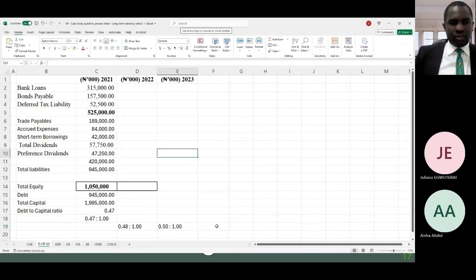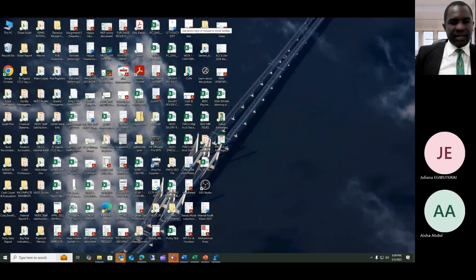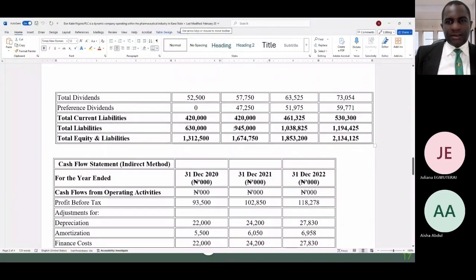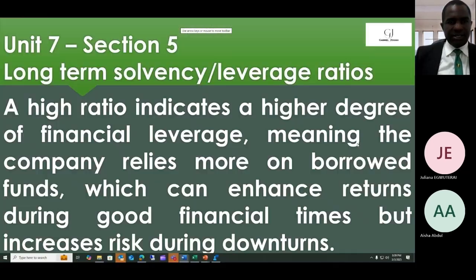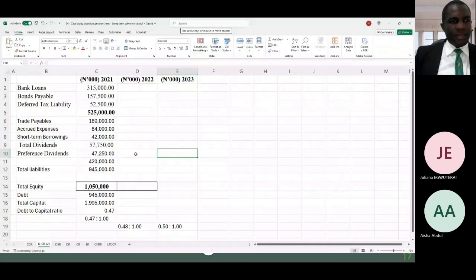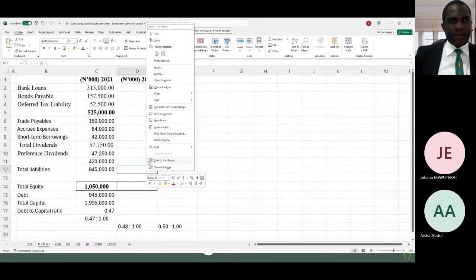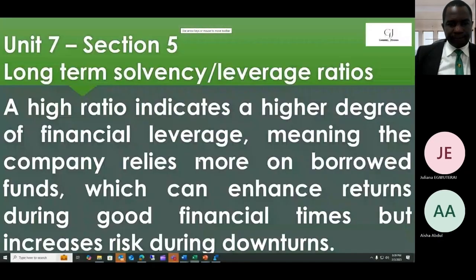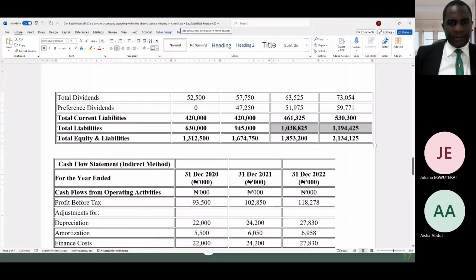So we won't waste time. We'll just validate it by going to our SCI. Then we'll say, where are our total liabilities? I've given you the variance. So I just pick these two total liabilities and add them here. So these are our total liabilities, exactly. Then our debt, our total capital, we'll just go and pick it here.